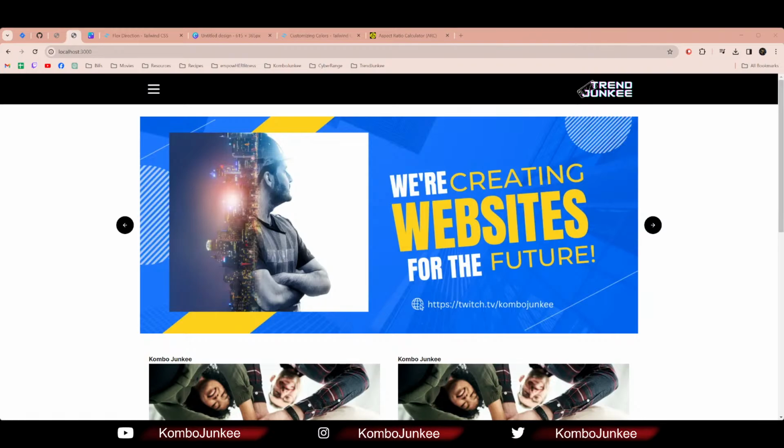Wait, we just did this somewhere else, right? It was here. No, it wasn't here. It was in our carousel. It was on the buttons. So you set a size. Yep, here we go. It's this guy. That's why I love figuring some of this stuff out, because you can always come back to it and use it, right? So when we hover over it, what we want to happen is for it to get bigger. So I don't know what the size is right now, but we'll find out in a second.